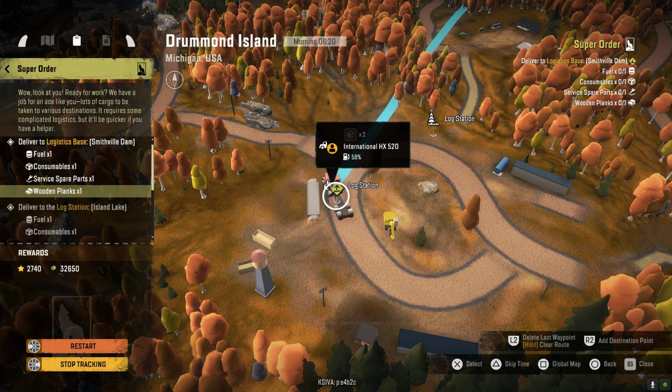Wow, look at you, ready for work? We have a job for an ace like you. Lots of cargo to be taken to various destinations. It requires some complicated logistics, but it'll be quicker if you have a helper.